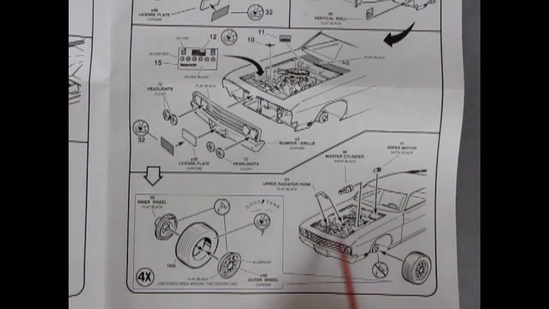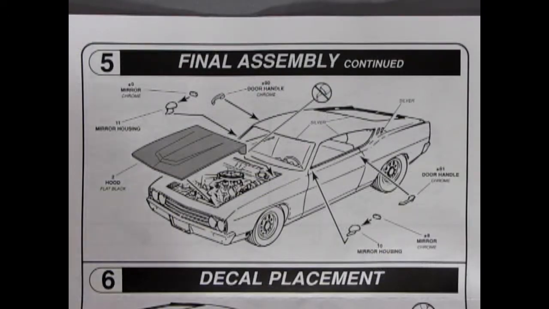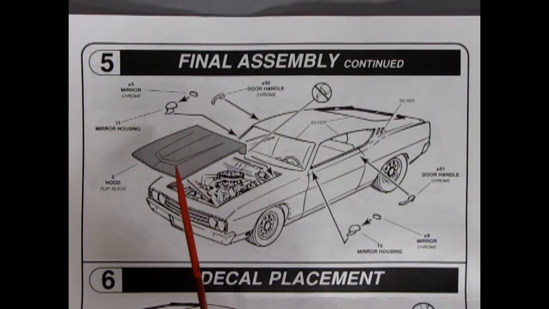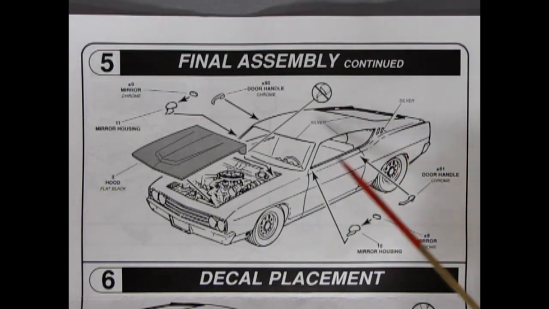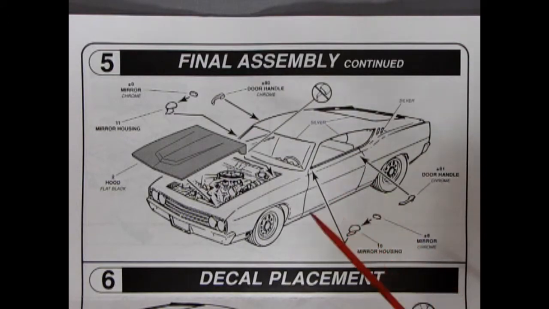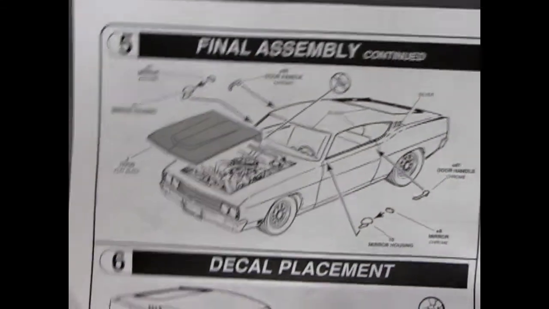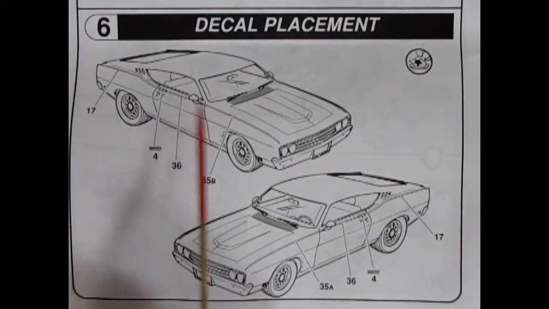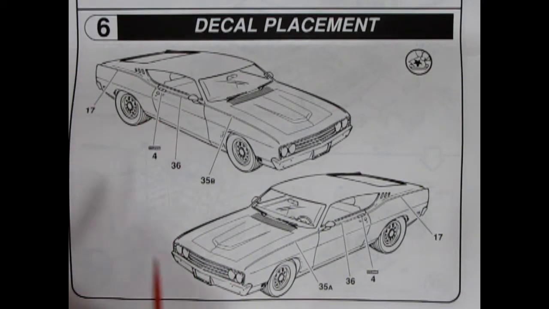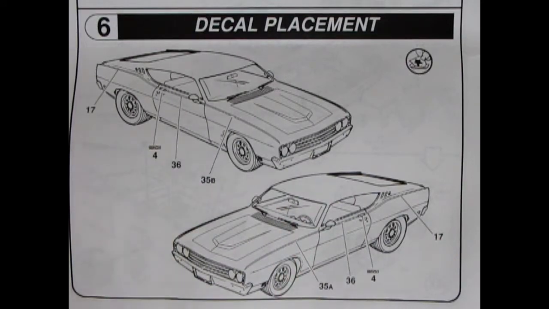Here's section five continued in our final assembly and you get a hood in here which you paint flat black which was to stop the glare going into the driver's eyes as he was racing this thing. Then we've got our mirrors in two pieces with a chrome insert. Door handles are separate which is nice, they will look like the real door handles. And then it says to paint silver up in here and along your window frames and everything else which of course you can do with bare metal foil, make it look really nice. And then just moving this down a bit, we have our decal placement in step six which shows them all going on here. There's little GT emblems that go underneath your door handles and the stripes and everything else. In this car will look amazing.